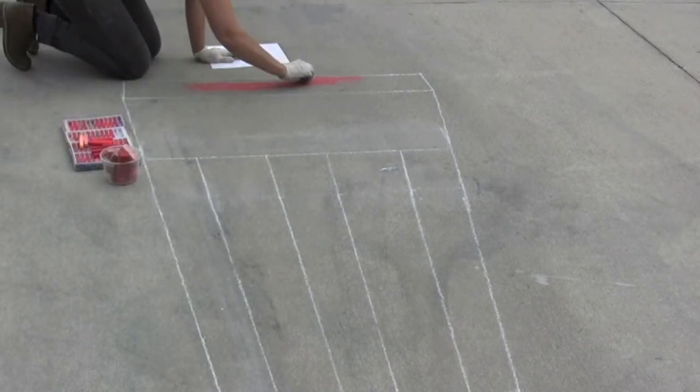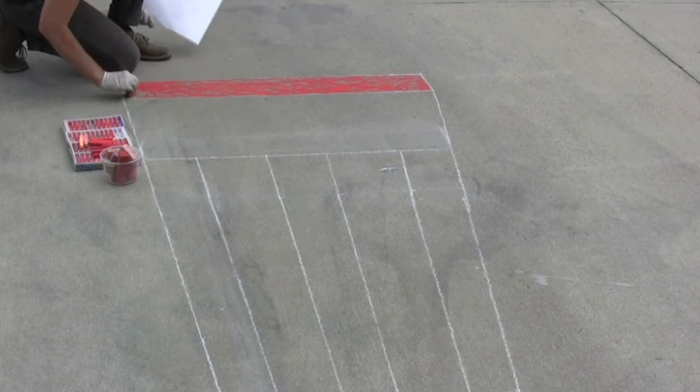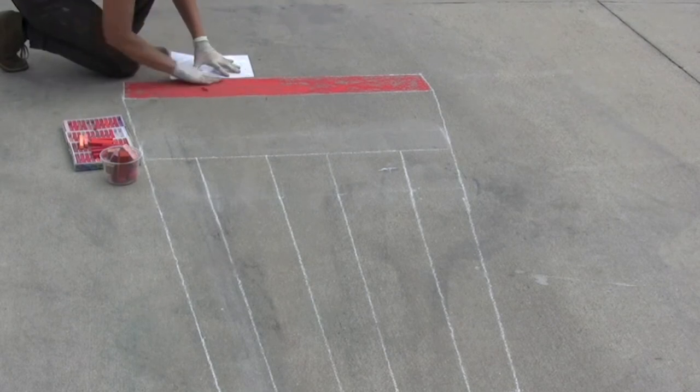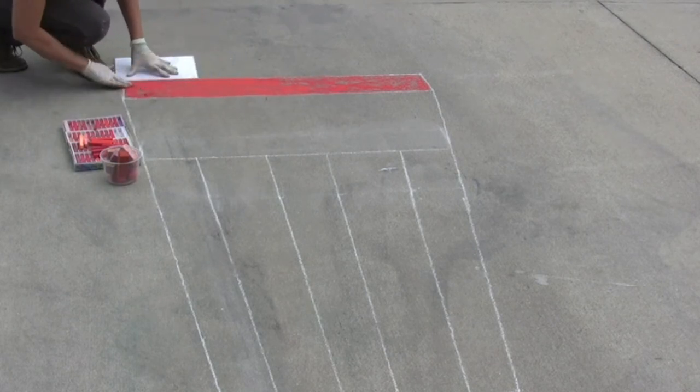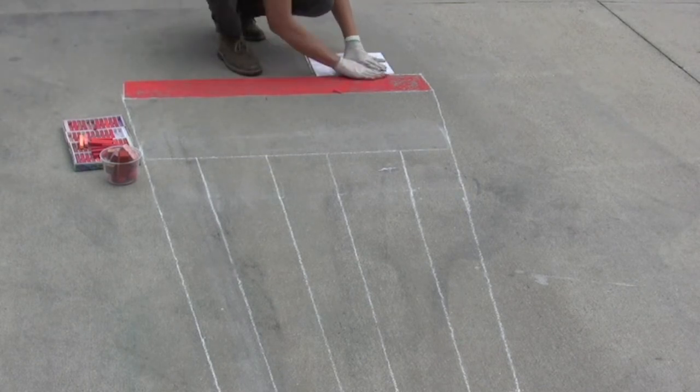And now we're going to start adding color to our drawing, and the first thing I'm going to do is start blocking in my base colors. I've got a light red and a dark red. The light red is going to be for the areas where the highlights are going to be, and the dark red is for the shadow areas.